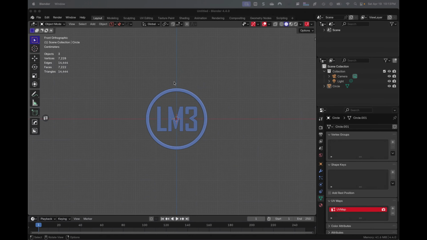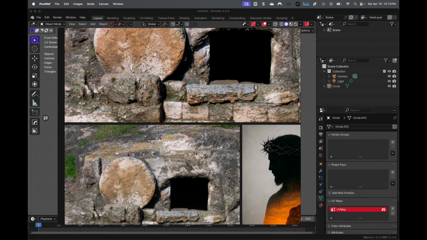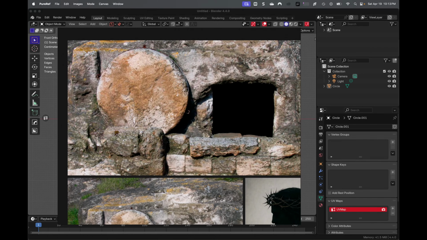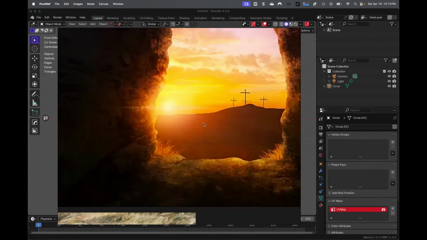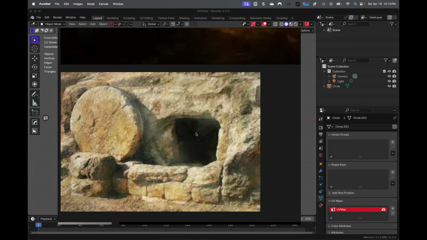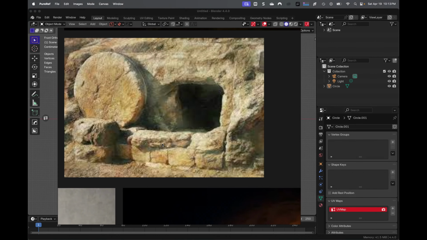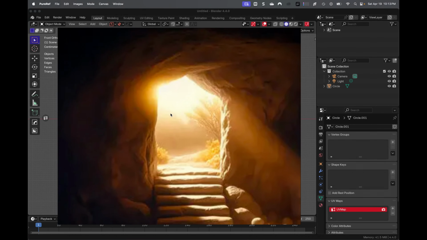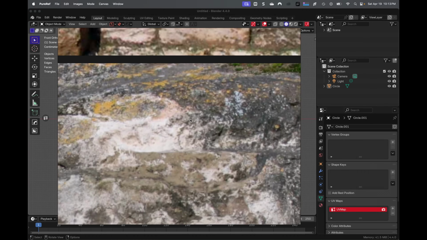All right, let's dive right into it. So today is in honor of Easter, and what I wanted to do is bring in some reference images here to look at in terms of what we could build. One thing I want to do is build this tomb scene from the viewpoint of looking at it from the outside. I may do a version next year where it's the view like you're seeing here from the inside looking out, and then have like the mountain with the three crosses. I think that'd be awesome.